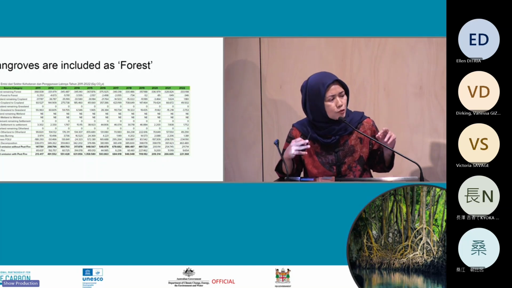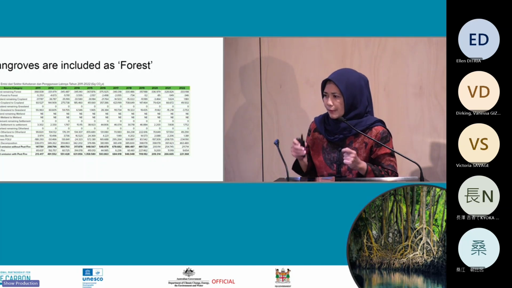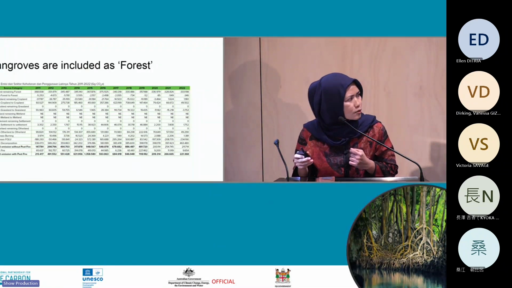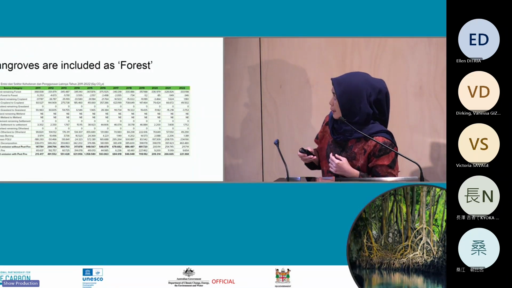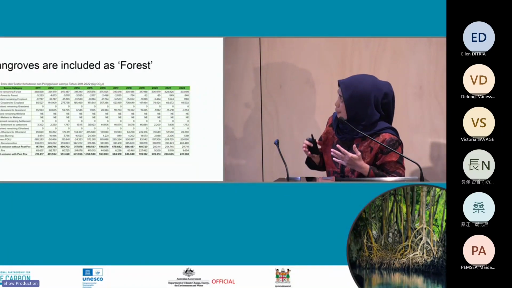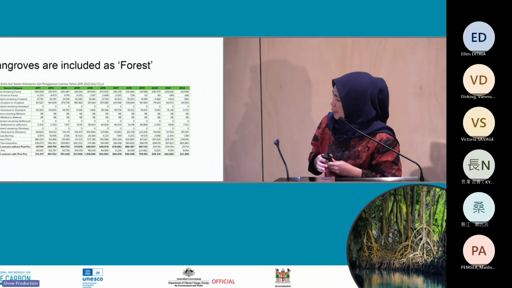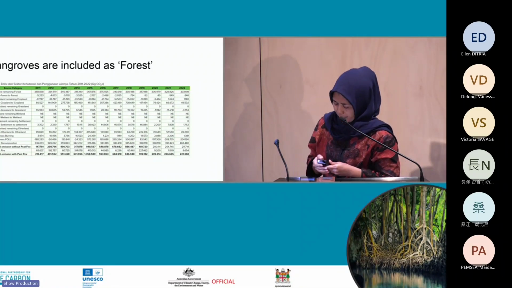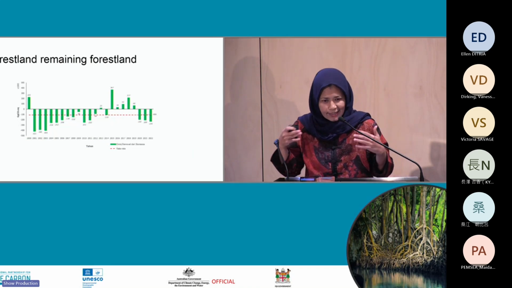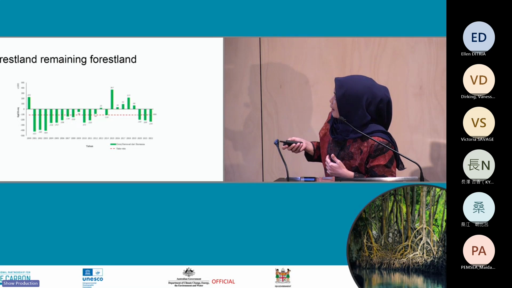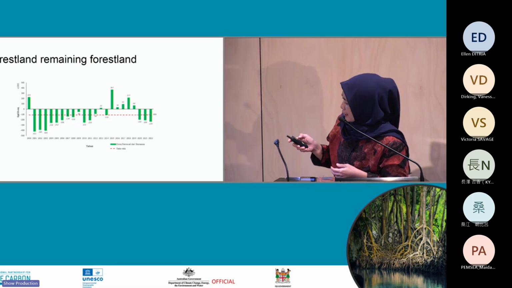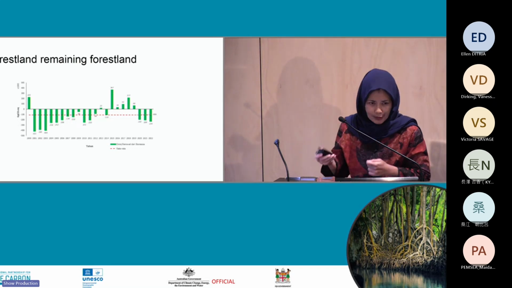Here we can see that mangrove is divided into 2 main components. The first one is the primary mangrove forest, and then we also have the secondary mangrove forest. So we don't have mangrove as wetlands. The wetland is not estimated in our greenhouse gas inventory. What we have for mangrove is included as forest land. So the emission from mangrove or removal is reported under forest land remaining forest land.